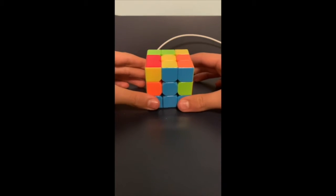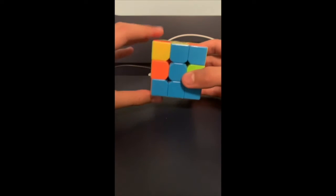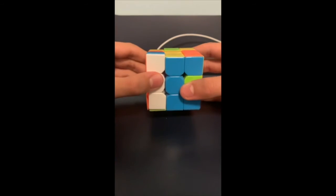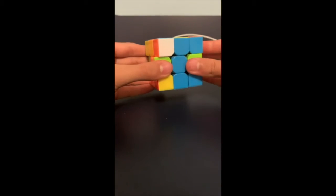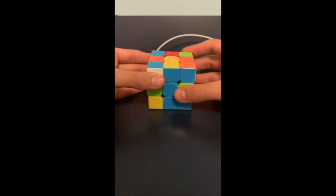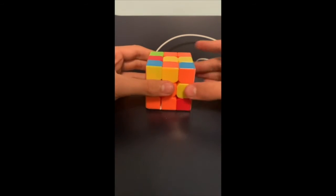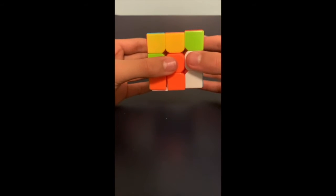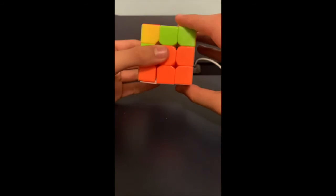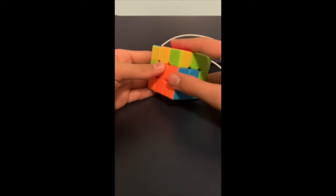Now that we moved it to the right, we have to use the left hand algorithm first. So you're going to get your left hand and do these 4 moves. So back, right, down, left. And now you're going to move this cube over and do a right-hand algorithm. So the right-hand algorithm is going to be back, left, down, right. And now, as you can see, we have this corner solved.